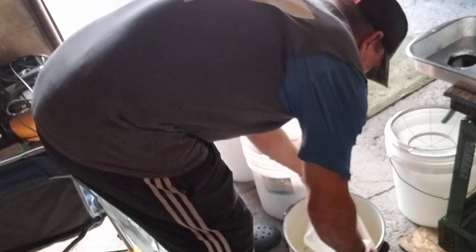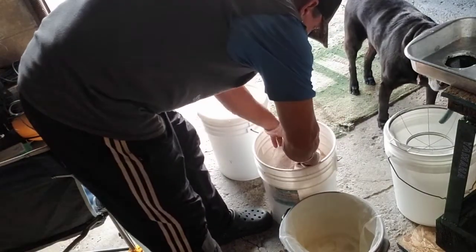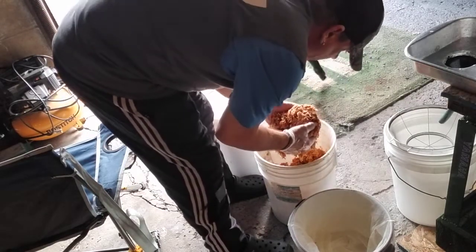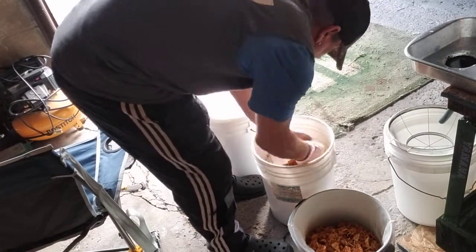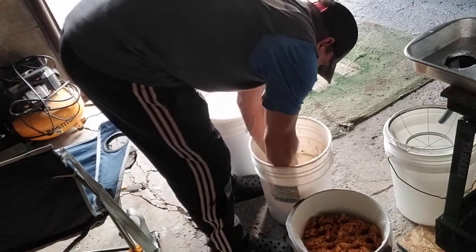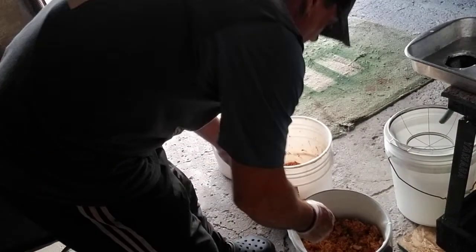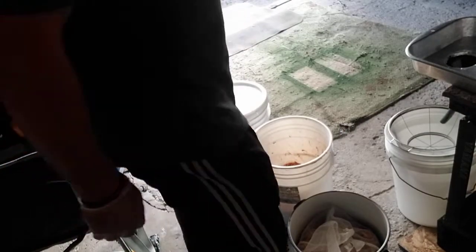I can't just put that all in that press, it won't fit. I wish it would. But we're gonna take some of the mash out of this bucket and put it into that bucket. Of course, it's not gonna lose a whole bunch. So about half this one. Good. We'll just half it. Now we got our cakes.